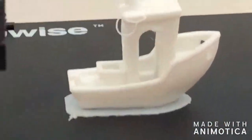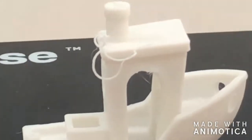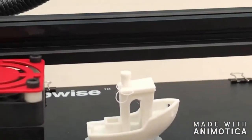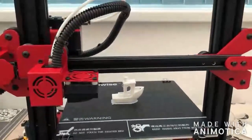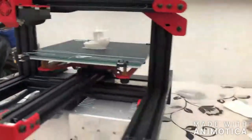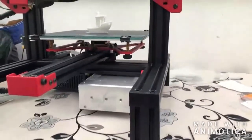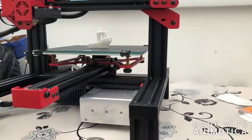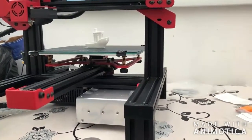Here we go. There's a bit of filament left at the top corner, like I said, when I had to add the filament in, such that it will finish the rest of the print. But once the bed cools down, I'm going to remove the Benchy from the heat bed and check the quality of the print. So I'll just stop this for now, and we'll come back to the quality of the print.